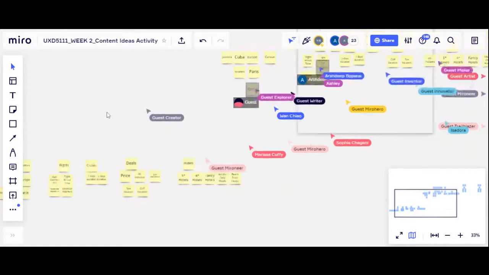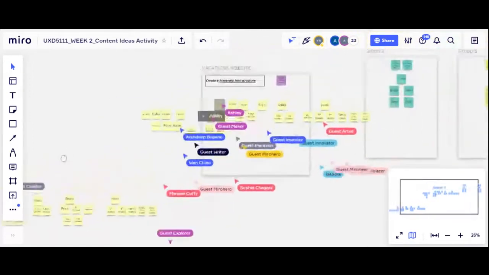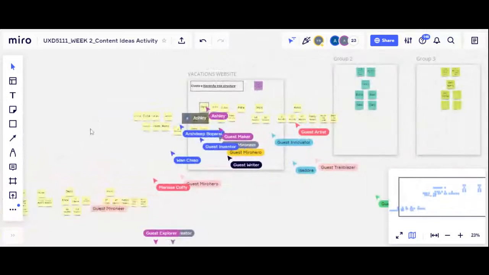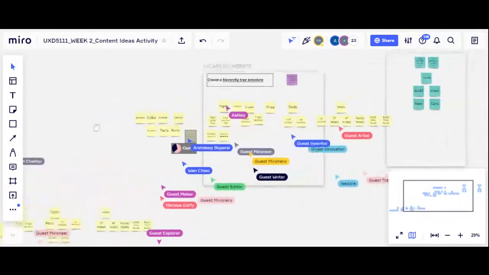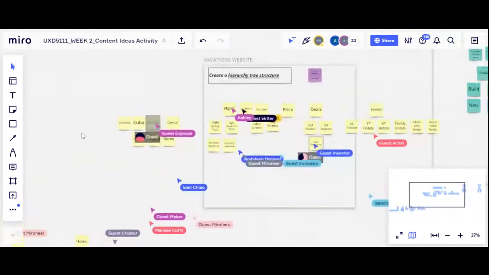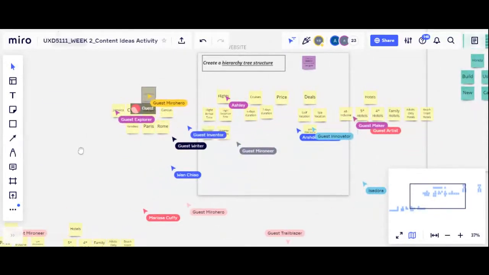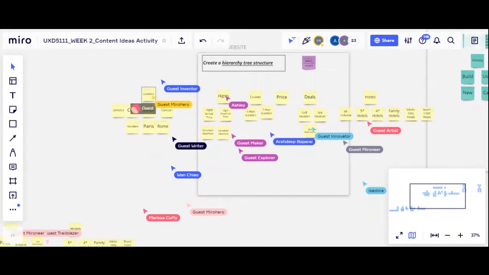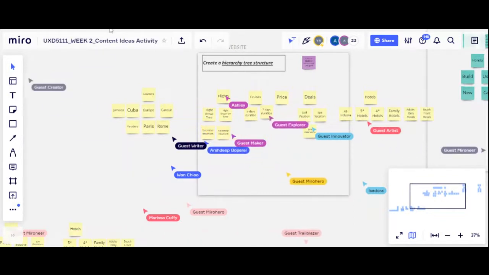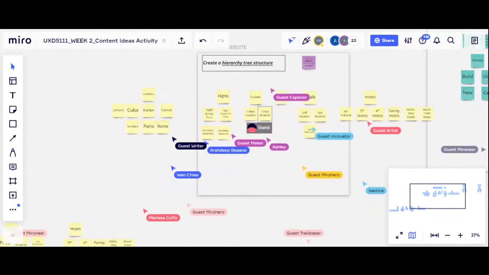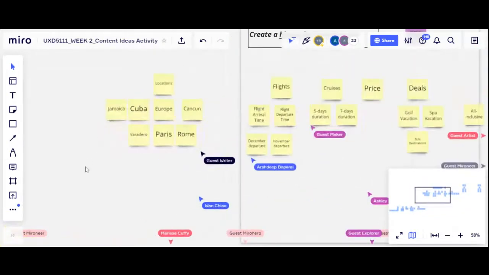I'm observing, so I'm being silent, but I'm observing what is being done. When you do card sorting and this kind of activity, if you have cards that you don't feel have appropriate labels, you could change them.